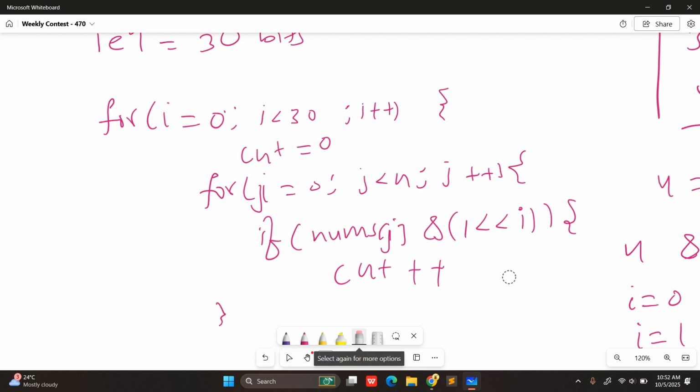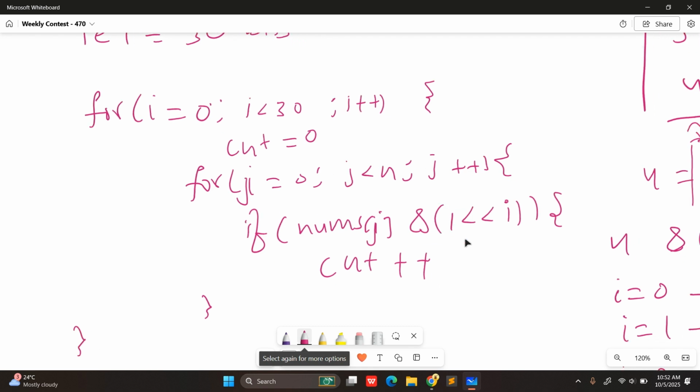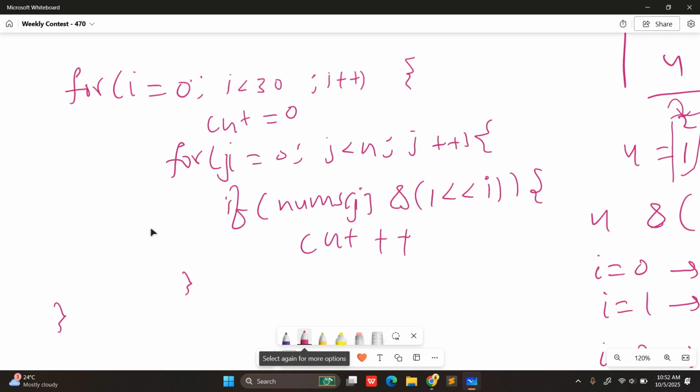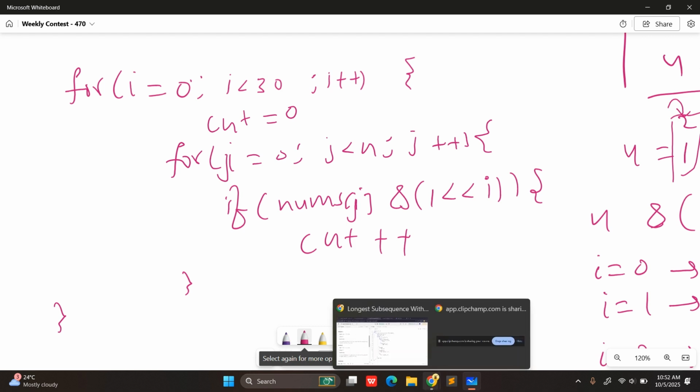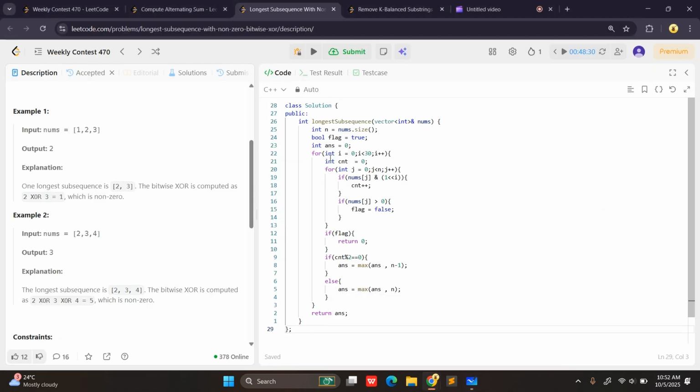So we'll see what condition is required. This is a simple traversal that counts the number of set bits in the ith position, right? Let's see the code once. You can see initially I will be traversing all the 30 bits. In the worst case, for each ith bit I will be checking the number of set bits in the ith position. These loops will go over all the numbers in nums, checking the ith bit only.